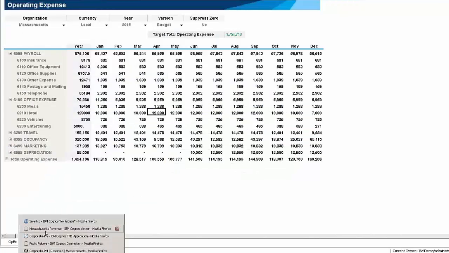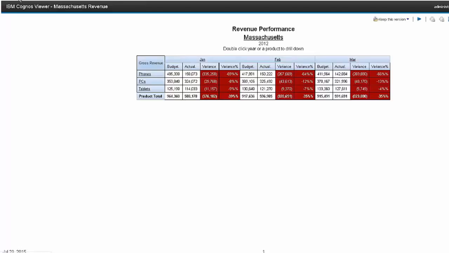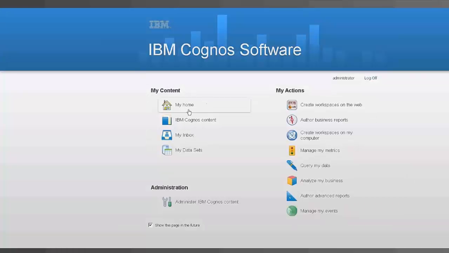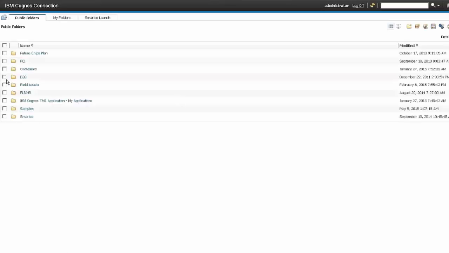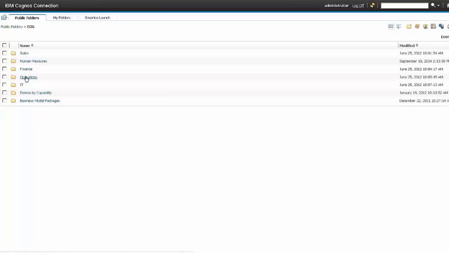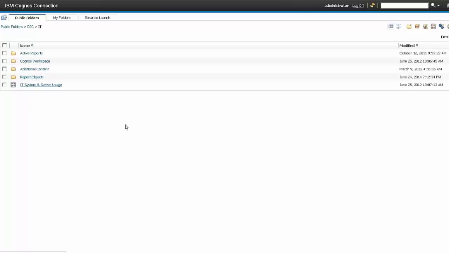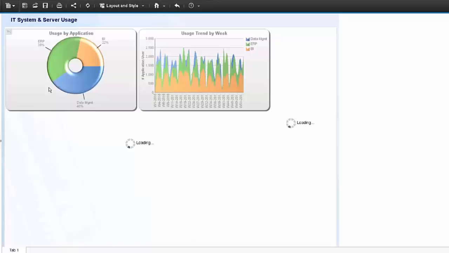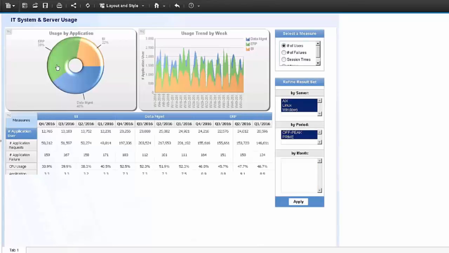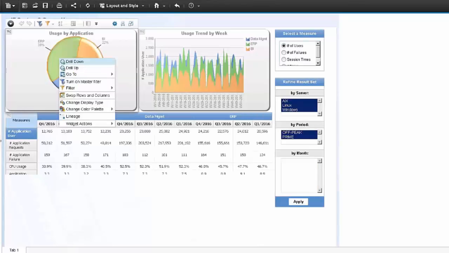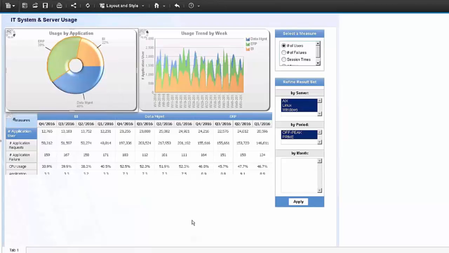So moving back, I'll show you one more great report. This report's especially interesting because you can see that each widget, once you drill down, updates accordingly.